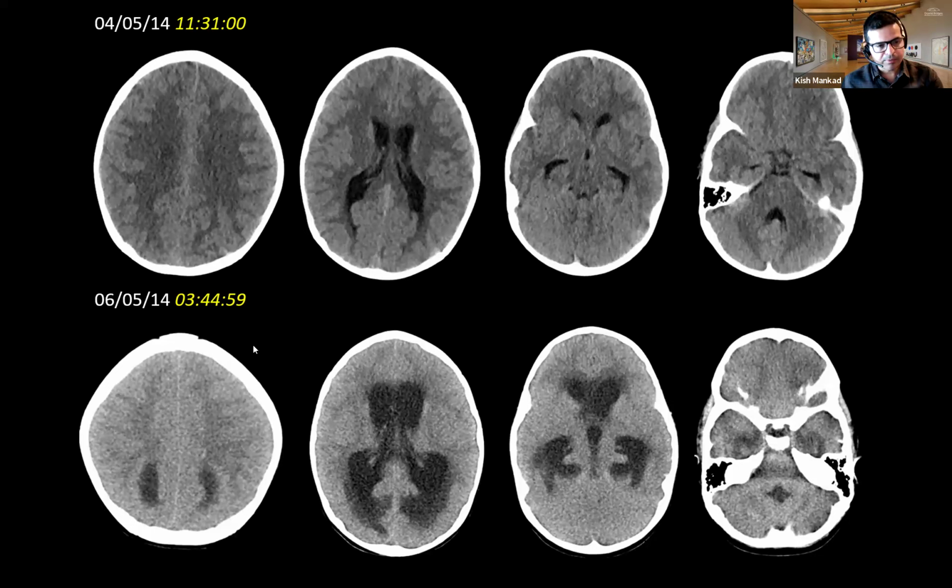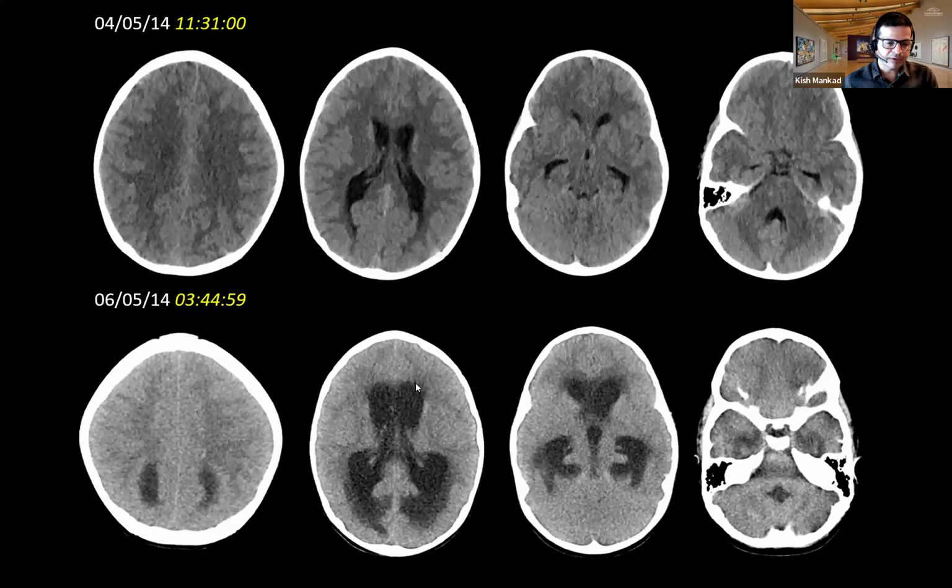In this particular child, they do deteriorate a few hours later, and the scan shows the cardinal features of acute obstructive hydrocephalus. And here you have the bigger ballooned out ventricles, as some of you rightly said. And not only that, you have this change of density around the ventricles. A lot of people erroneously call this transependymal CSF seepage or leakage. Actually, what you have is interstitial edema within the substance of the brain.